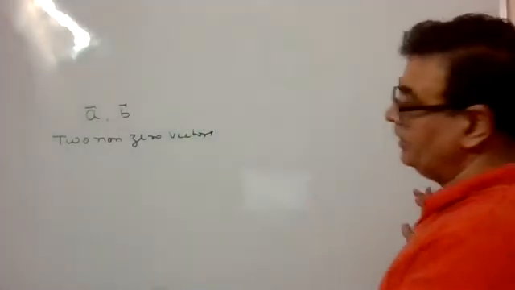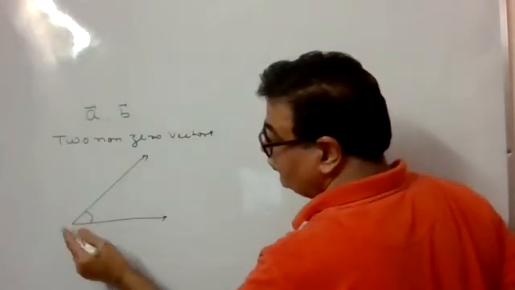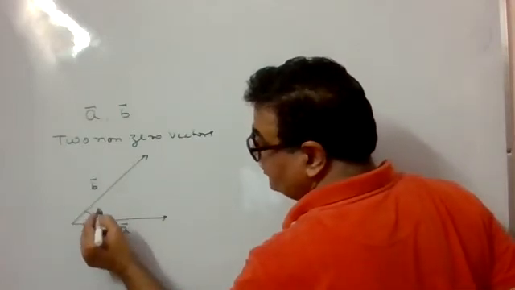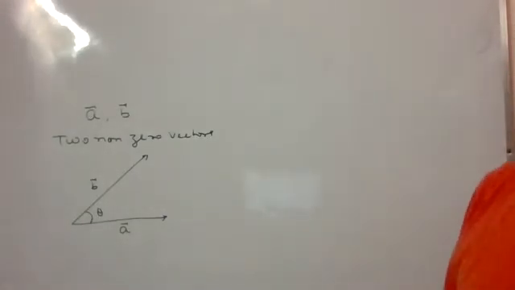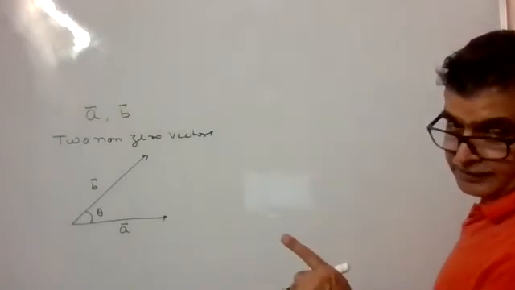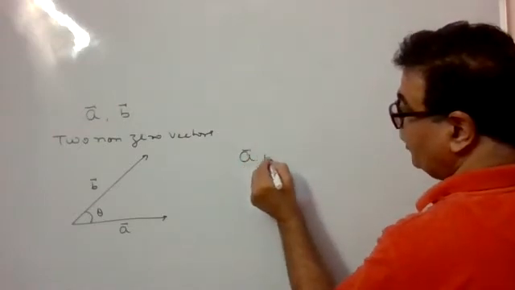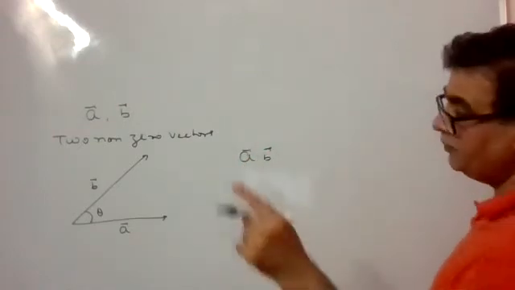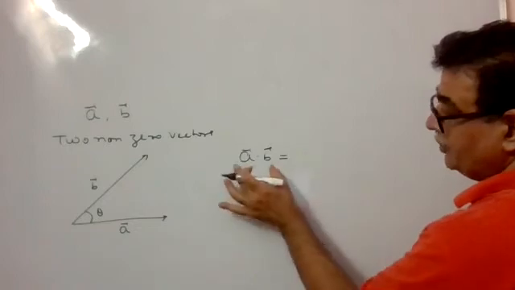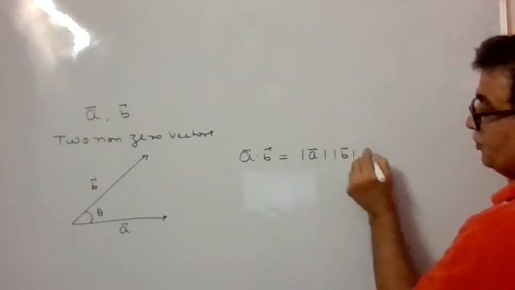inclined at an angle theta. When I say angle between the two, keep in mind the vectors you are taking must be co-initial. So this is vector A, this is vector B, the angle between them is theta. Then write down, the scalar product between the two vectors or the dot product between the two vectors will be denoted by A dot B, and defined as magnitude A, magnitude B cos theta.